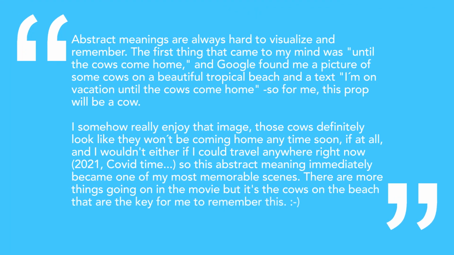Gavia Arctica on pick a prop for 至, and 至 means until. So when you pick a prop, how should you think about this? She says, abstract meanings are always hard to visualize and remember. The first thing that came to mind was until the cows come home. And Google found me a picture of some cows on a beautiful tropical beach and a text, I'm on vacation until the cows come home.